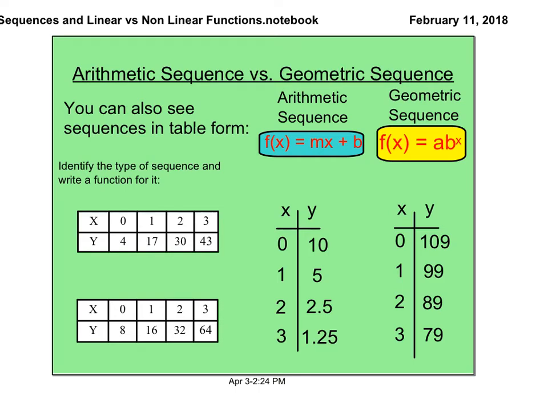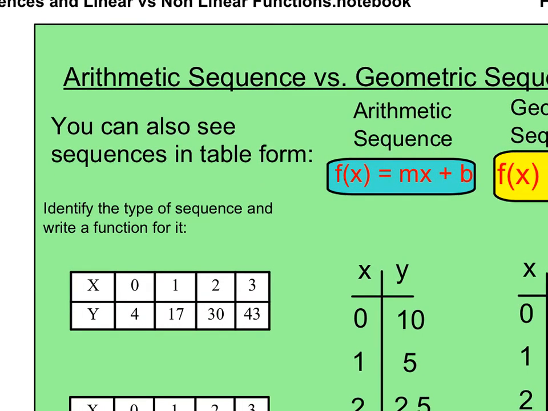Today's lesson is day 2 on sequences. Remember what we worked on the previous lesson? We worked on 2 different types of sequences, arithmetic sequences, and then geometric sequences. And just a brief reminder, a sequence is just some type of pattern for numbers. There's many different types of patterns. Right now we're just focusing on these 2.